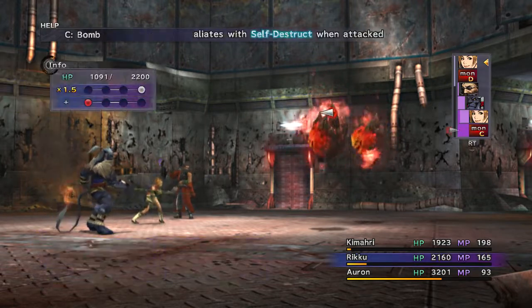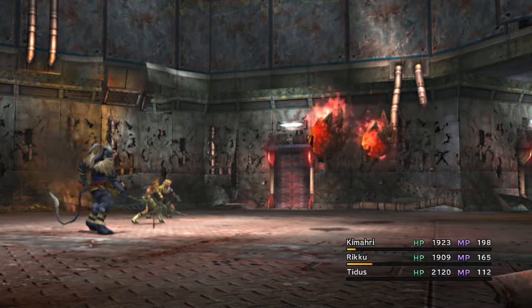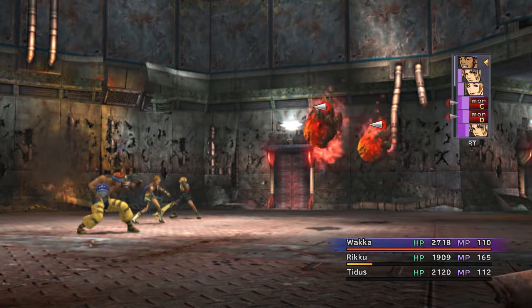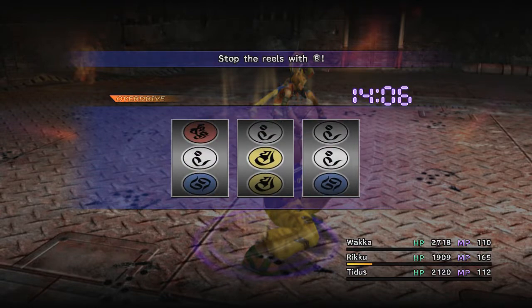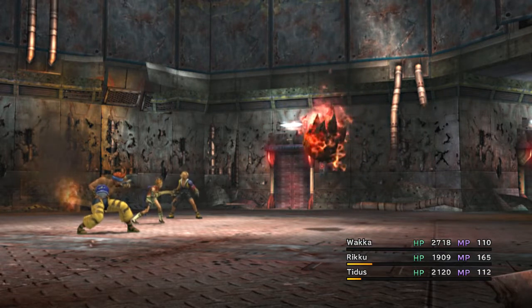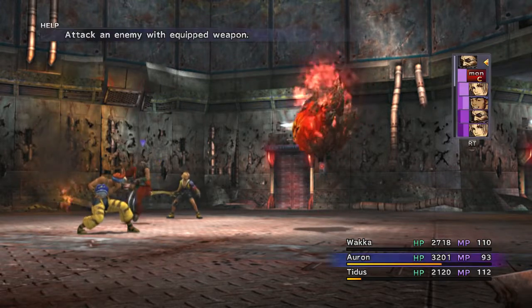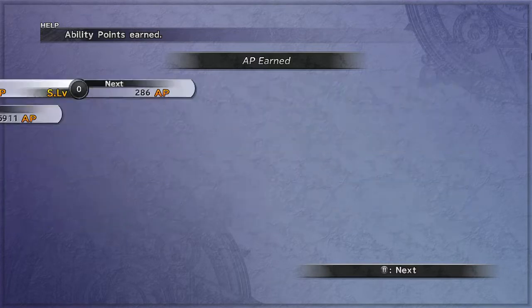Rikku, how about you steal something from them? I'm gonna have Tidus, well, do something, get some AP, and Wakka, if you would please, do the blizzard reel. So close, yet so far away. We can do this. Auron doesn't care about your gimmicks, game. Okay.